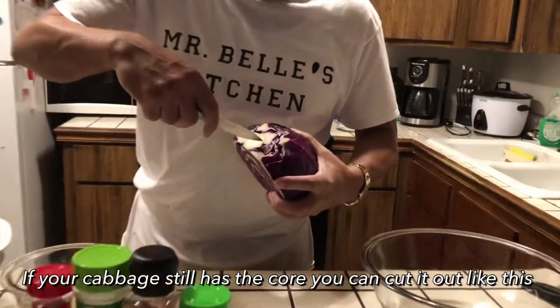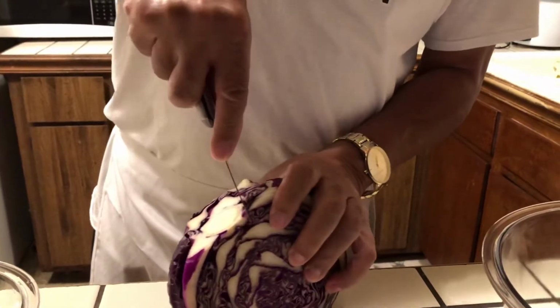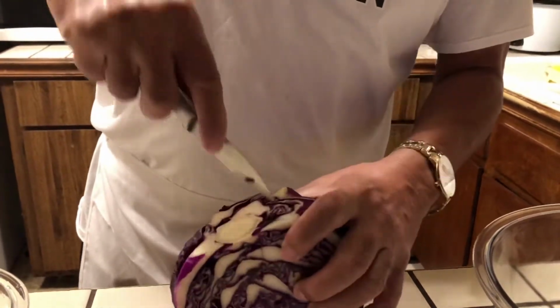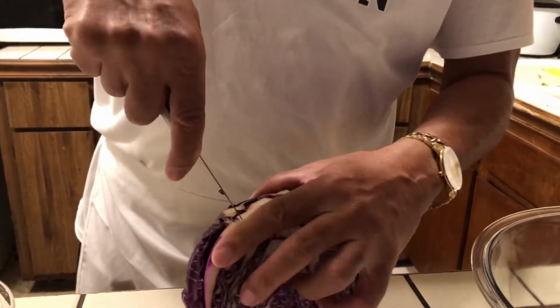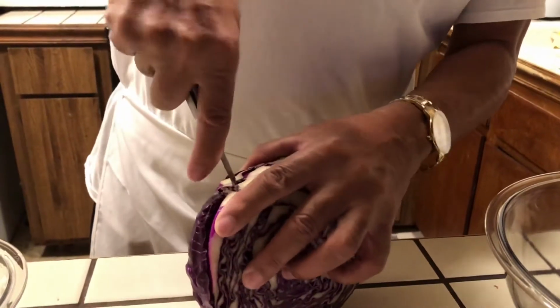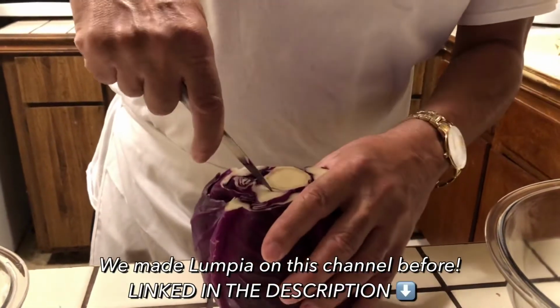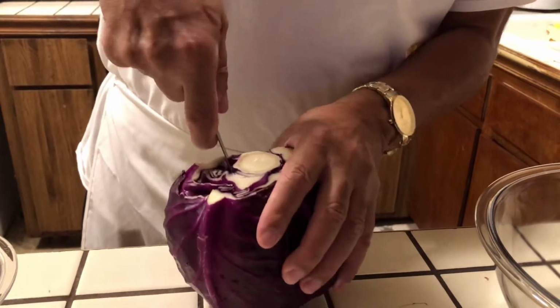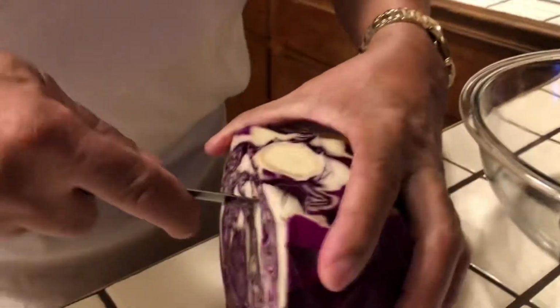so it can kind of loosen up when I just steam it for a little while to get everything nice and loose. So it'll be easy to peel off. It's just like if you're rolling anything else. It's like if you're making lumpia or something, you're gonna roll it. And I'm just gonna cut that a little, then I'm just gonna dig most of that out and let it just pop out. Take that out.